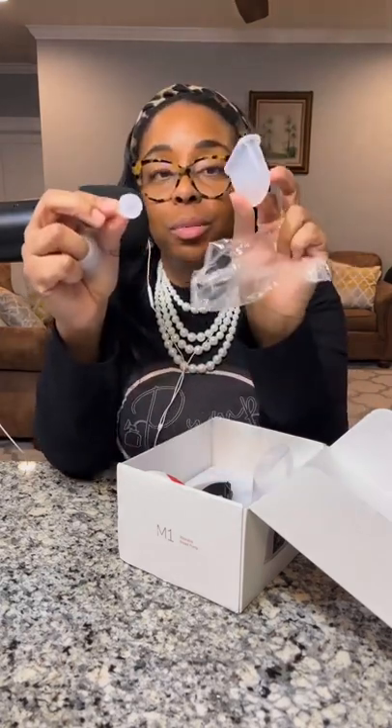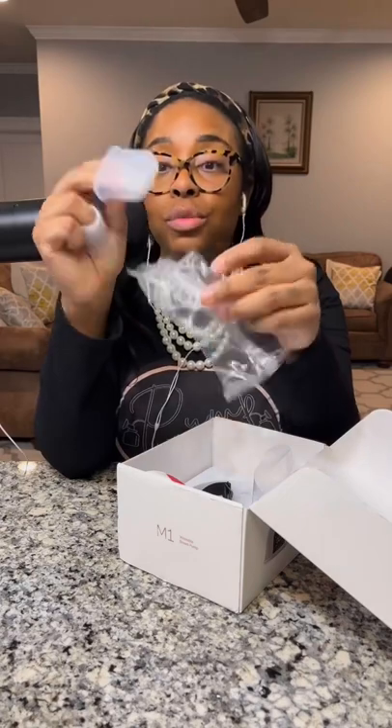It has the duck bill and the backflow protector — these are different parts, so please keep that in mind. Getting replacement parts is something you will have to consider and really think through, because these are different parts and may be very hard to find outside of Mom Cozy.